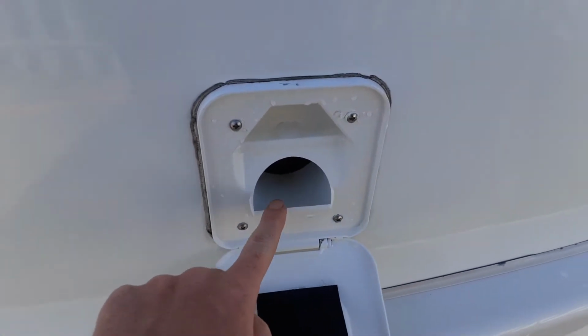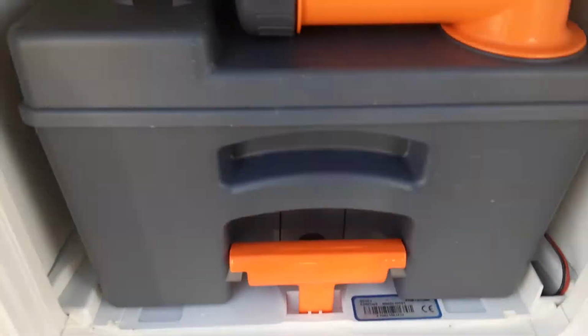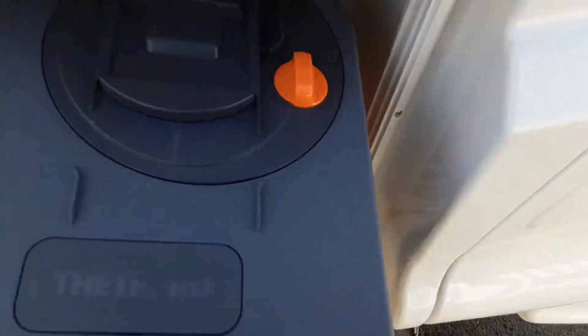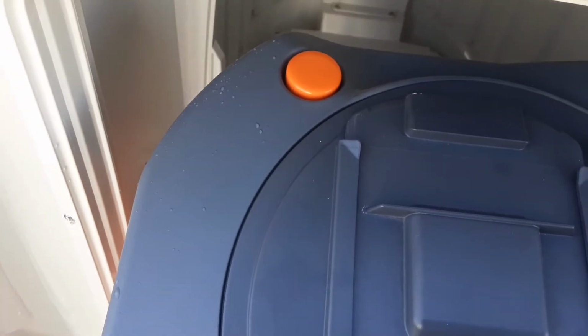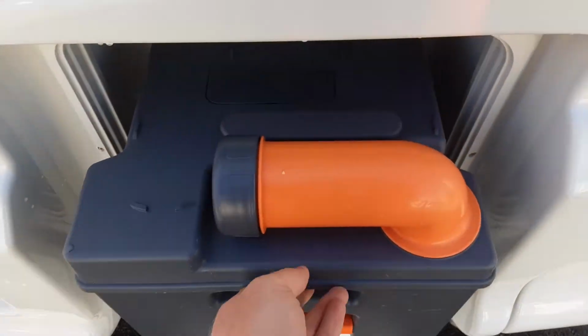At the back of the van, you've also got your toilet flush tank, which takes 3.5 litres of water and a cap full of the pink fluid. And then underneath that, you have the toilet waste cassette itself. To release it from the van, you pull the orange handle up and pull it towards you. On the back of there, you've got an orange pressure relief valve, so when you're tipping the waste away, it doesn't spit and splatter back at you.